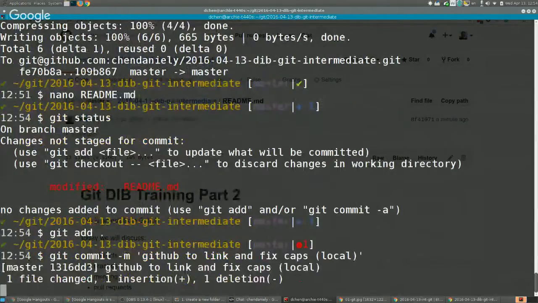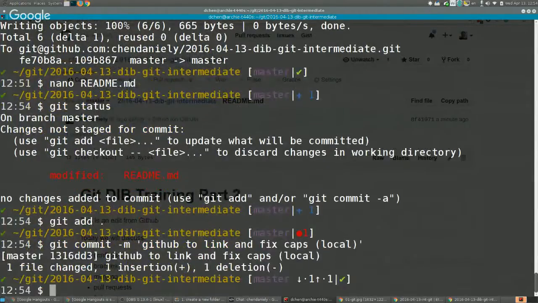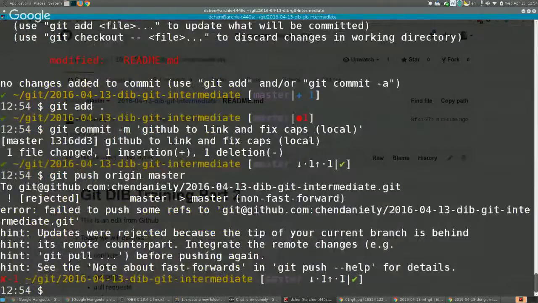This is exactly the same thing that I did before, but now if we run git push origin master, you get the same problem, right? Because the version on our local computer is different from the version on GitHub. So this is not surprising. We expected this, or maybe you didn't expect this, but this is an error, a series of error messages that hopefully over time or by now, you won't get really nervous. And it's going to say, hey, let's integrate our changes. So let's run git pull origin master.